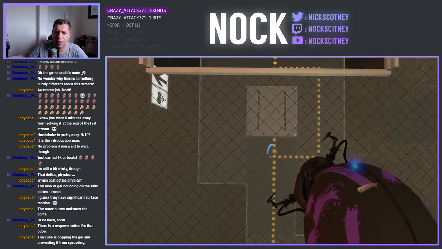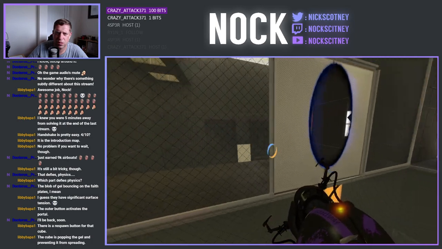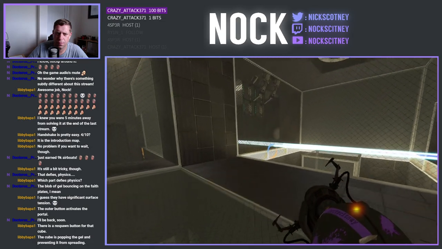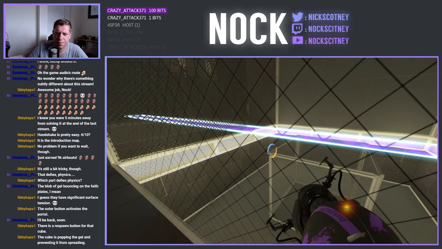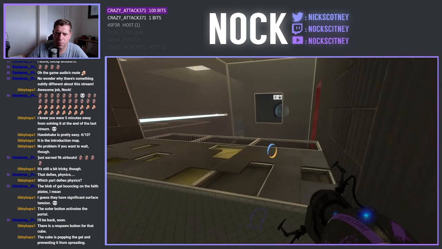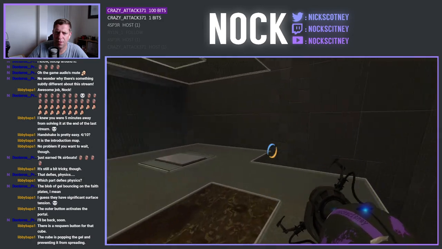So now all we need to do is we need to get up here. However, we also need to get back over to there. Yes, we do. Okay. How are we going to do this then?